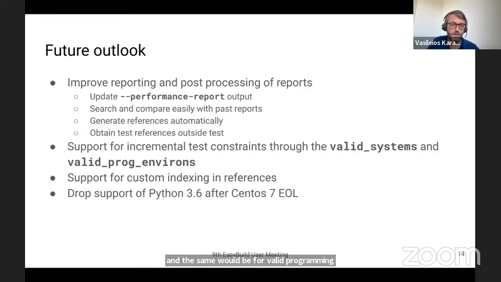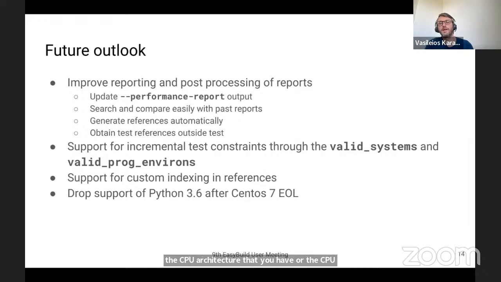And another thing we're considering is improving the way references are defined, apart from considering a database, but just in the test. Currently, references are defined by system and are indexed by system, which is a bit restrictive because your test might have parameters and the reference might change based on the parameters you set, or you might not care about the system, but rather about the GPU architecture or the CPU architecture that you have.